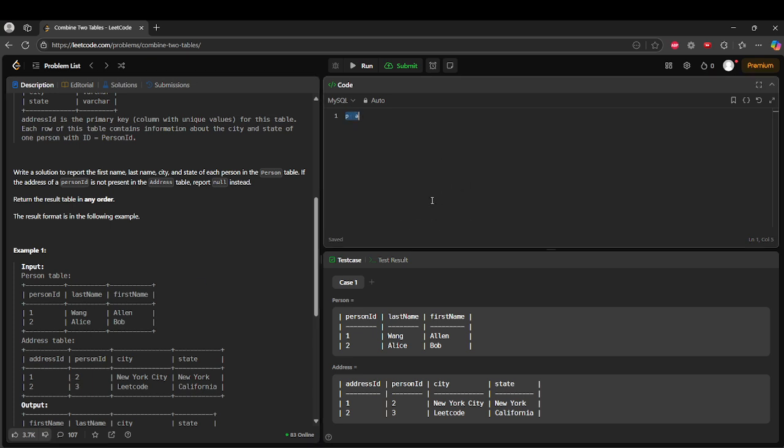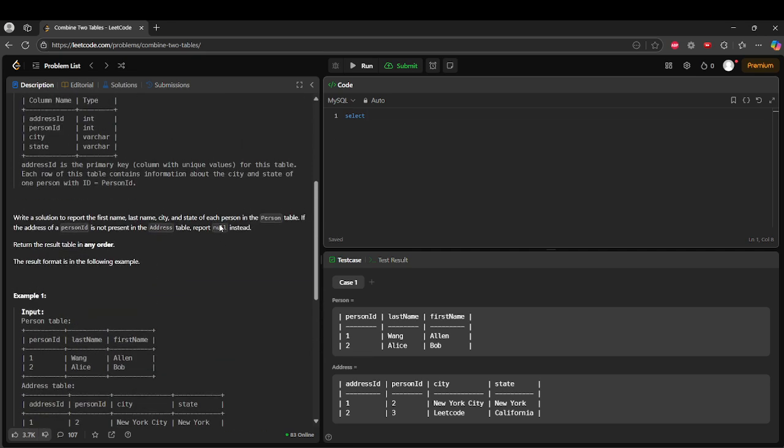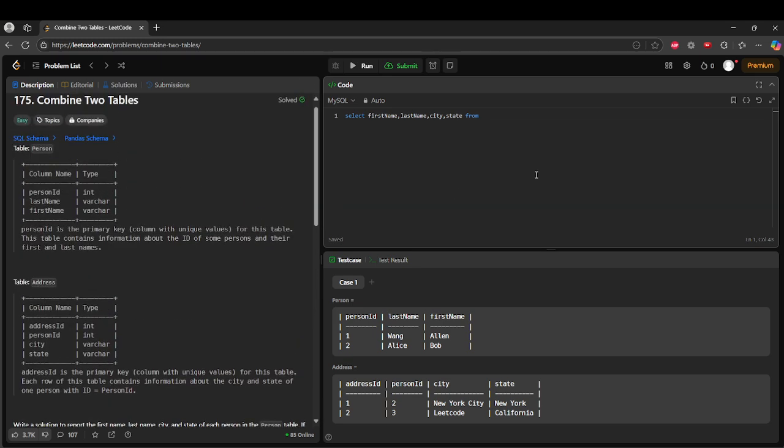Let's do it. So what do they need? You want to select the first name, last name, and then the city and state, from table 1, which is nothing but person.